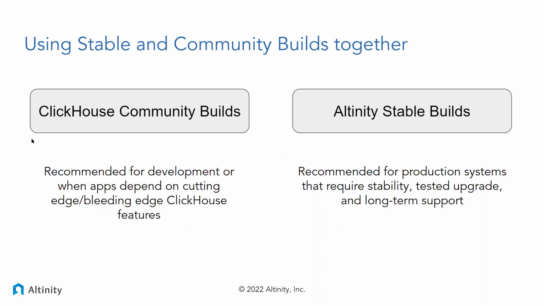Another reason to use the ClickHouse community builds first is that if you do identify problems in the monthly builds, you can post an issue, or you can post a support case with us. There's a good chance that they will already be fixed by the time the next LTS build gets out. So this is a way of helping to guarantee that the next long-term support build, which we will then support, is going to have the bug fixes that you need.